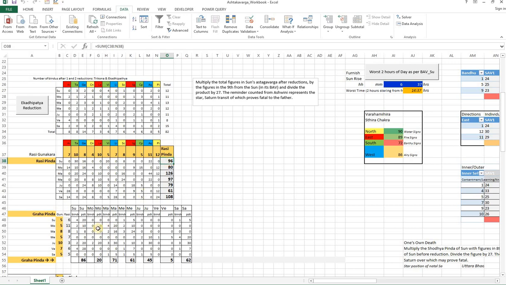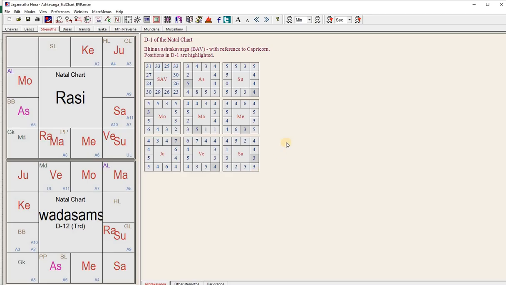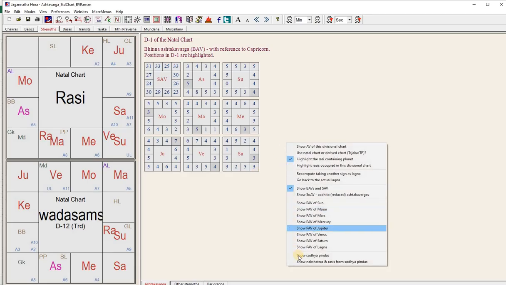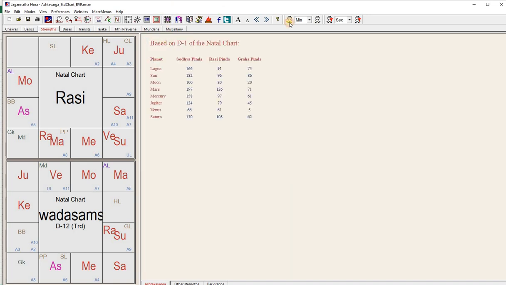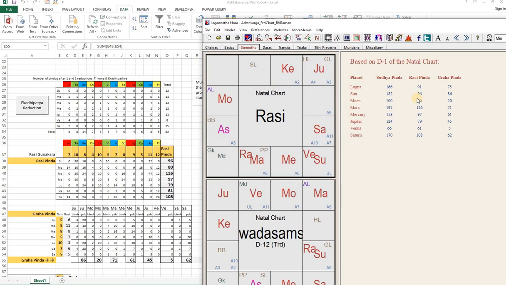Similarly, for Graha Pinda, each Graha has a fixed Gunakara, and based upon that, you again use this table. You can just go through the formulas if you want to understand. And these Pindas are calculated. This is what my friend was saying, he is not able to get it. But when I verify, I am exactly getting the same number.